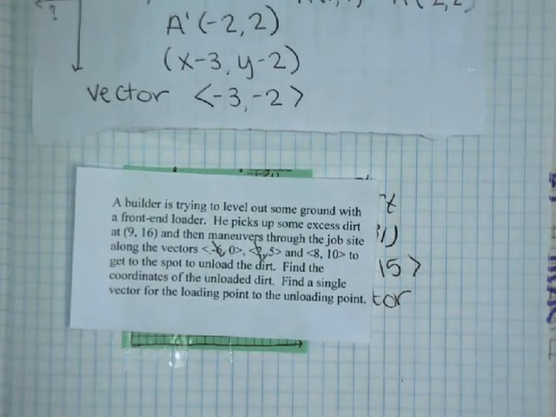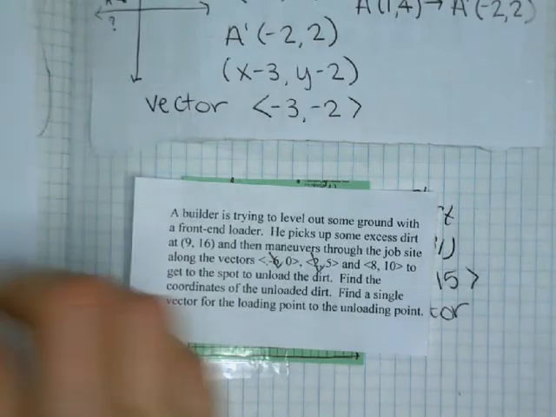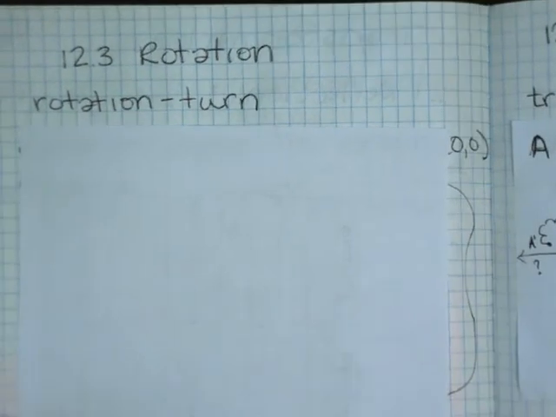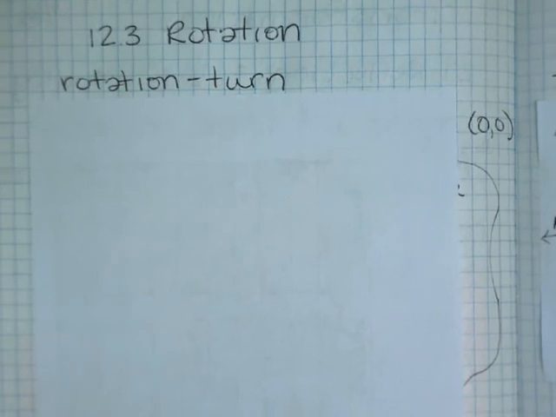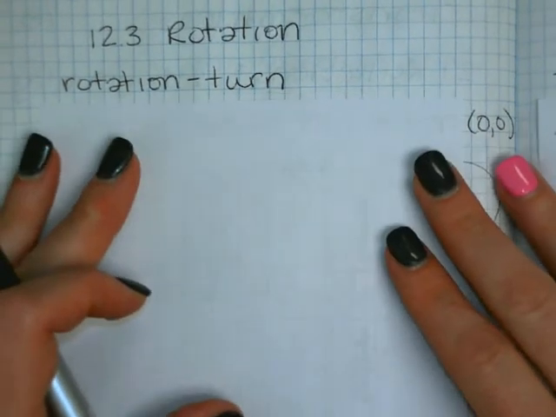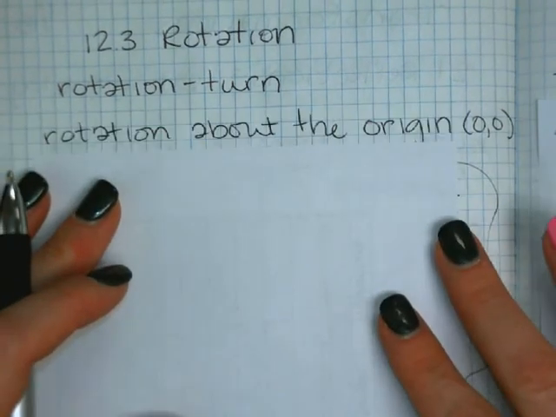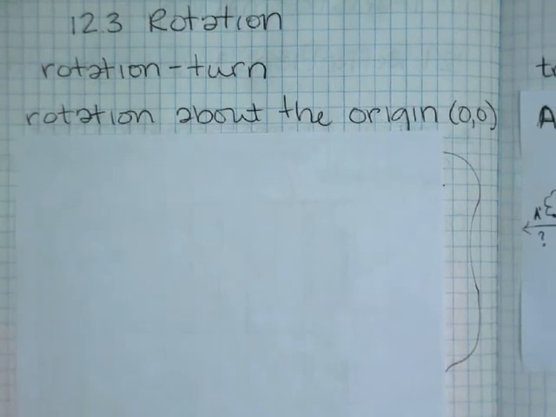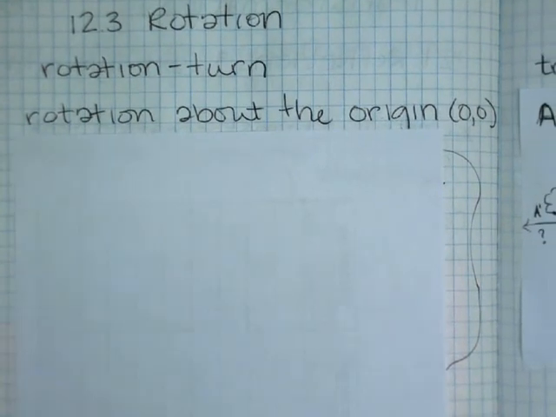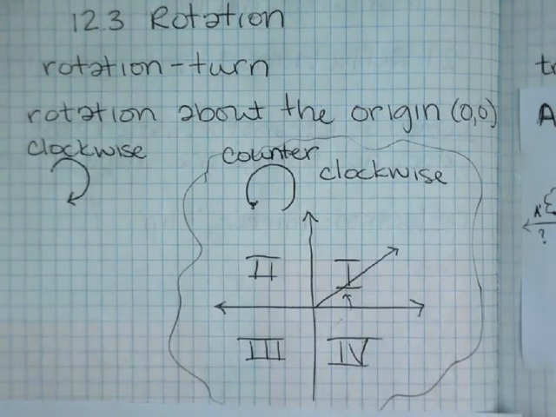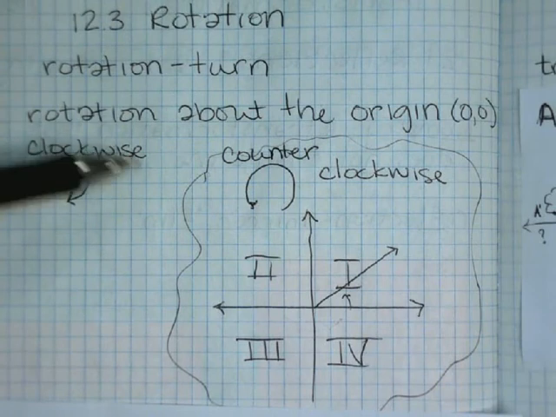All right, so your second question we will do in class. You can save it. And now I want you to go to the left-hand side, and we're going to talk about rotation. Rotation, we know from our previous classes, is the turn, and we have two kinds of turns. We have fixed turns, or what you consider a pivot point turn, like you do in basketball, or we have rotations about the origin.